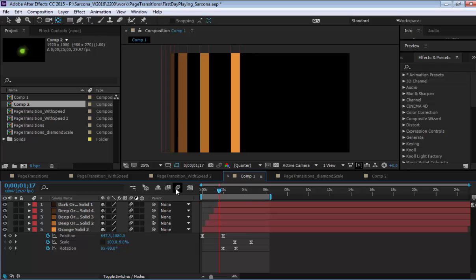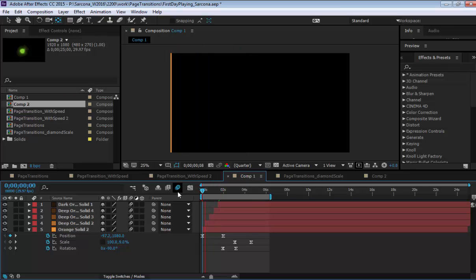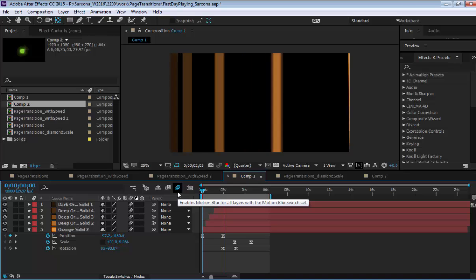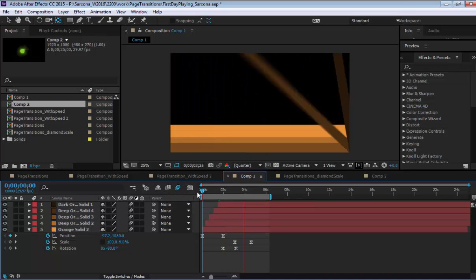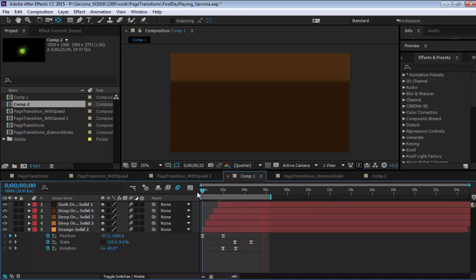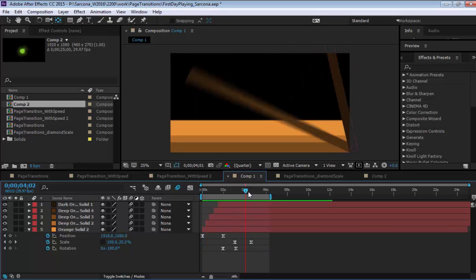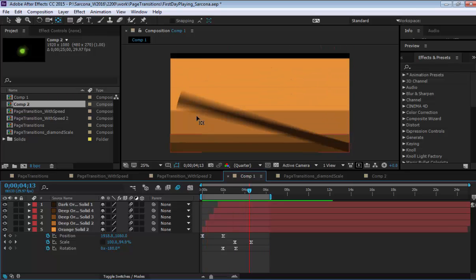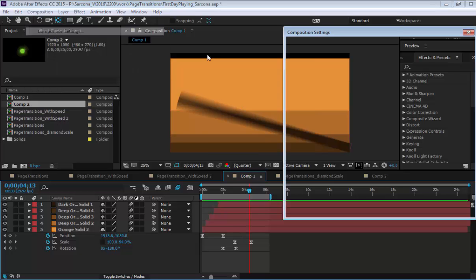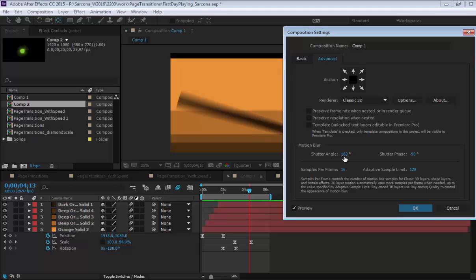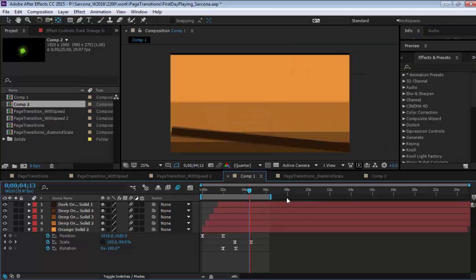I turn all my motion blurs on, I turn this button on, and then we get that motion blur effect showing it. Especially in these frames, it looks really nice where you can see that little beam right there. Now sometimes it is a little bit too much and you're like, okay, well I just need to tone it down. I need some motion blur, but I need to lower the amount because it might be just a little bit too much. So maybe I go with something like that.